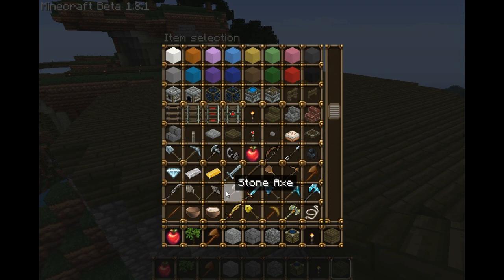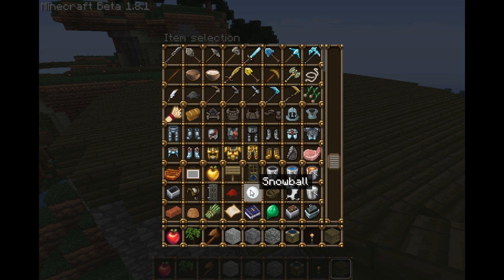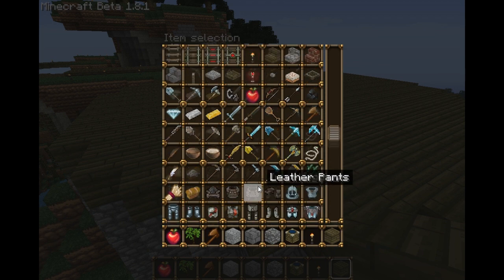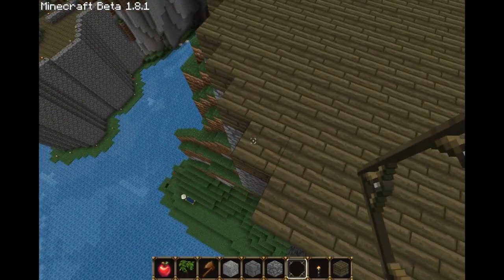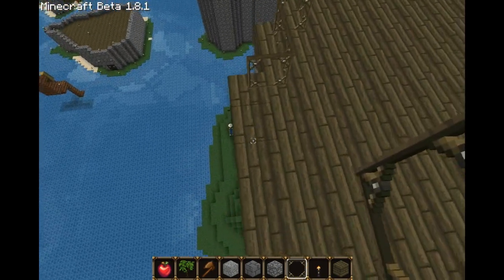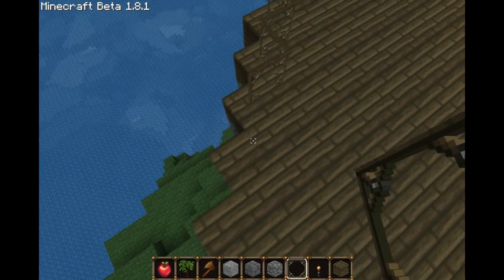Let's see, now do we do panes or blocks? We'll try panes for now. Yeah, this is my private server. I do join people's servers quite often, so you can always send me your IP if you have your own server.